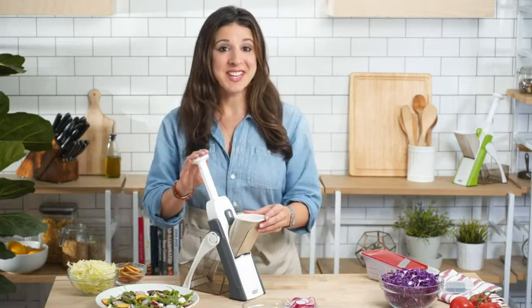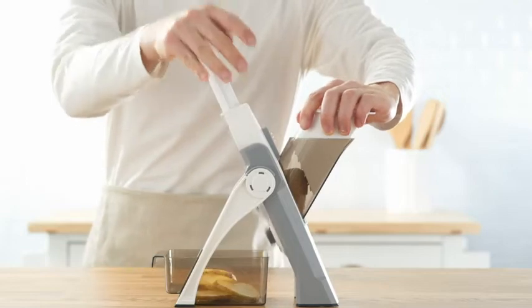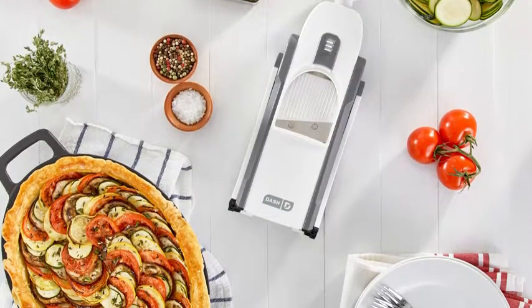This is the Dash Safe Slice Mandoline. Mandolines are essential in any professional kitchen because of the way they guarantee uniform cuts and unparalleled speed. And this isn't just about making the food look pretty. Even cuts mean even cooking results.